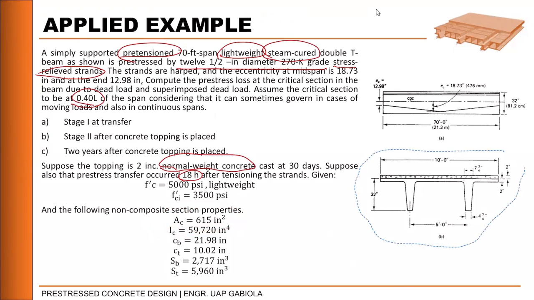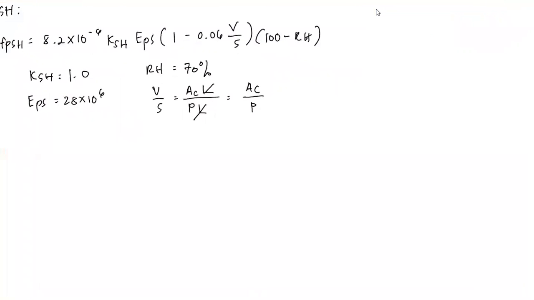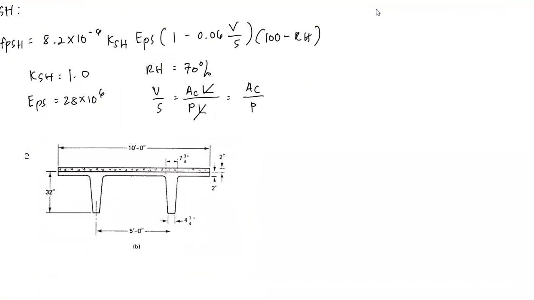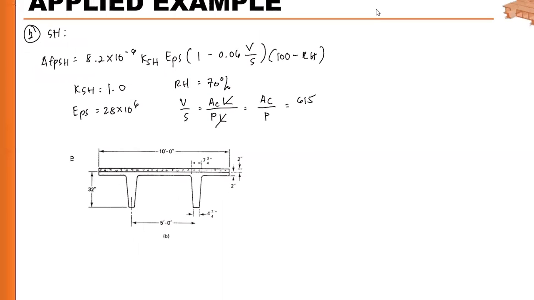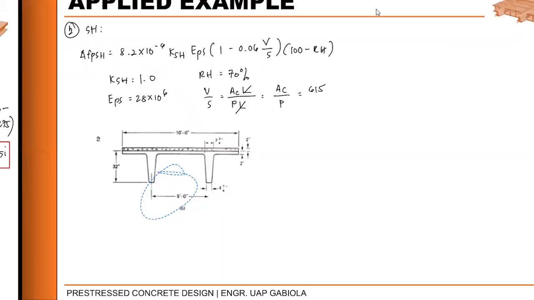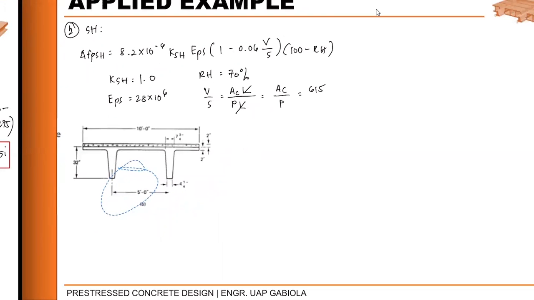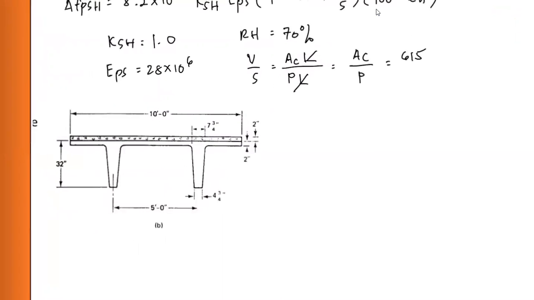Kaya, kunin ko to para kunin natin yung perimeter nung member natin na yun. Okay? So, yan. So, yung area ng concrete natin, again, is 615. Okay. So, lagay na natin dito 615. Yung perimeter mula dito, okay, para makalculate yung perimeter, so kailangan lang natin is ito, no? Yung original muna niya. So, yan, perimeter niya.